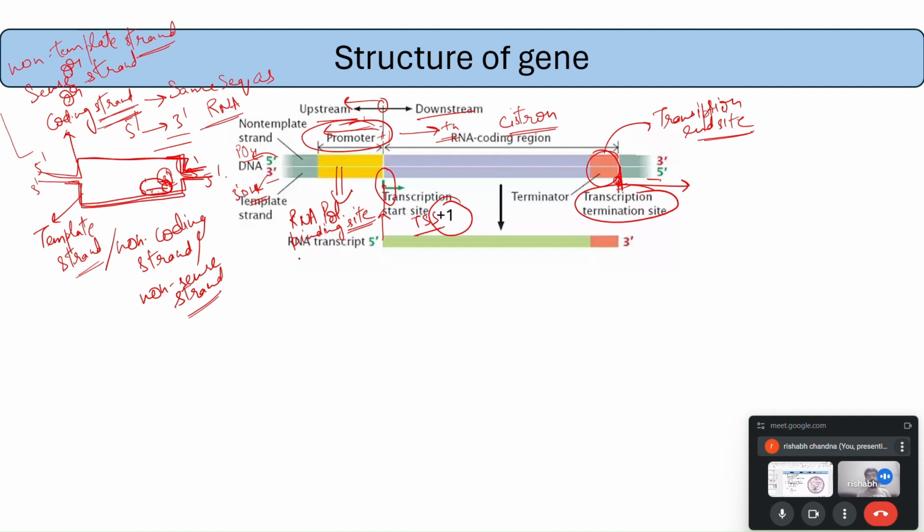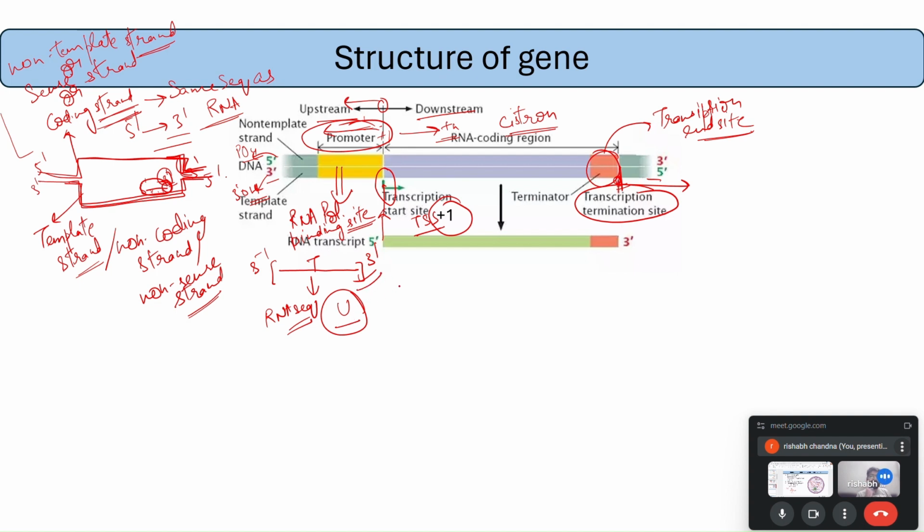So what they ask is, they just give the sequence of the DNA, that will be the coding strand with the 5 prime to 3 prime template, and ask you for the RNA sequence. So what you have to do is change the T in DNA to U. The sequence will be the same.